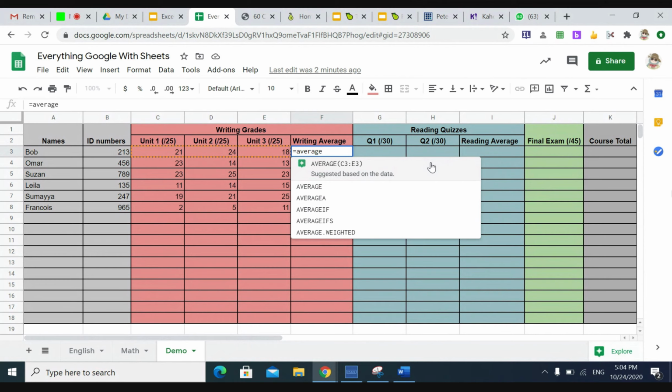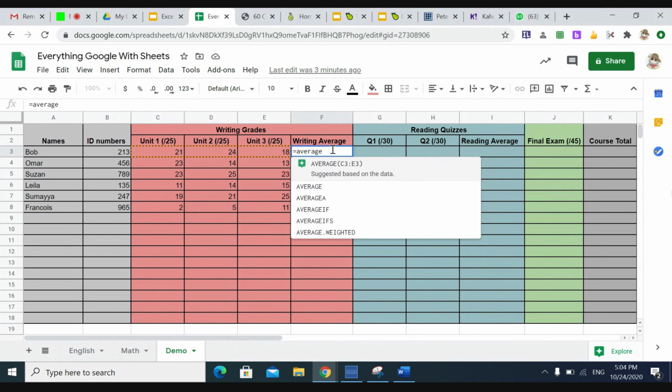So I'm going to ignore them so that I can explain to you how this is done manually, because Google Sheets is not always smart. Google Sheets cannot always predict what you're trying to do. Now Google Sheets is predicting very accurately what I'm trying to do, but it's not always accurate, so don't always depend on it. You need to know this so that you know when it's being accurate and when not.